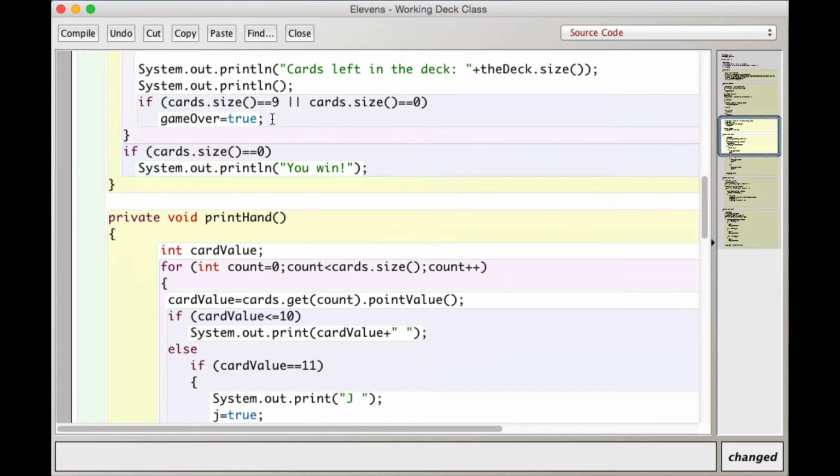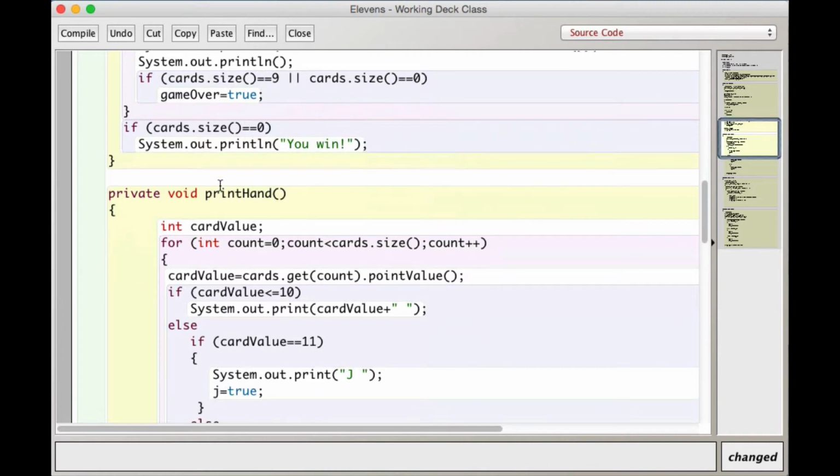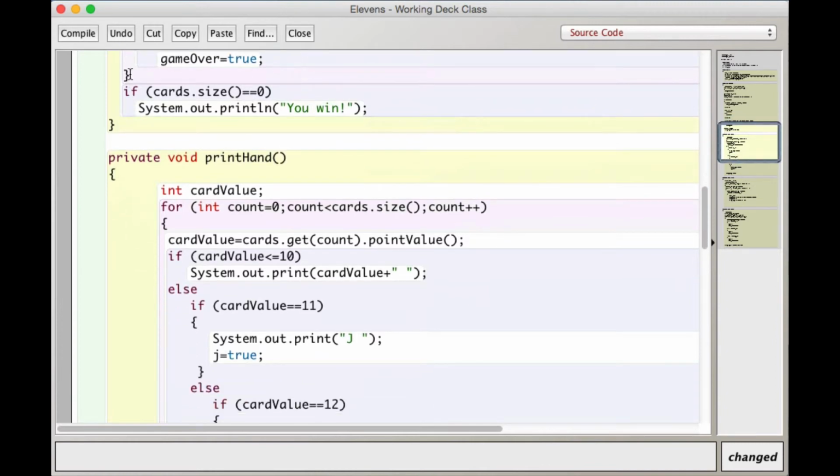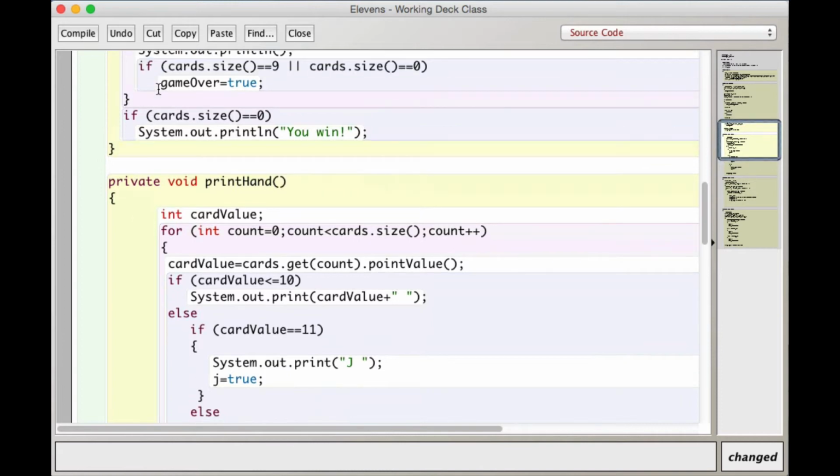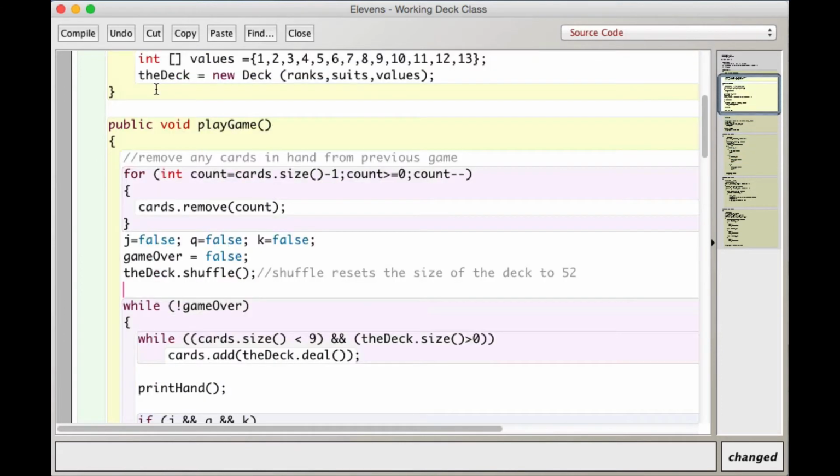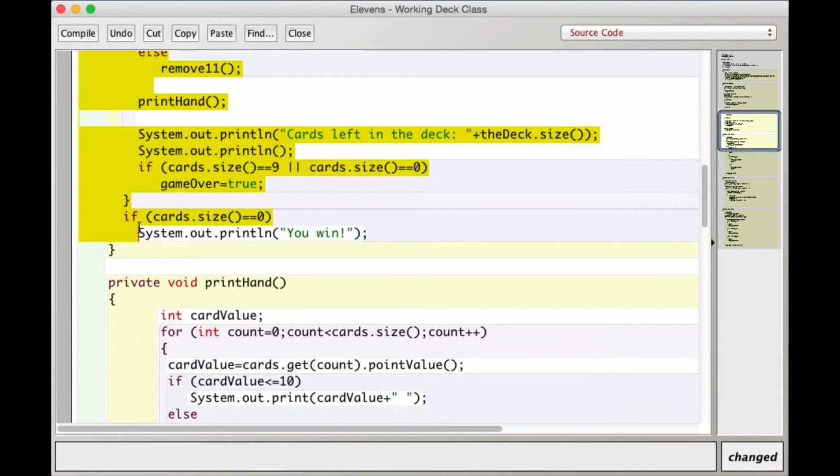And in either of those cases, game over equals true. This is outside the while loop. So the while loop goes from there to there. When we exit the while loop, if card.size equals 0, then I know that the game ended because I won, so to speak. And otherwise, it will say nothing.